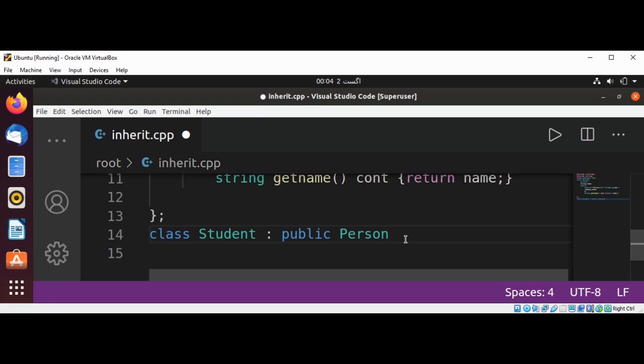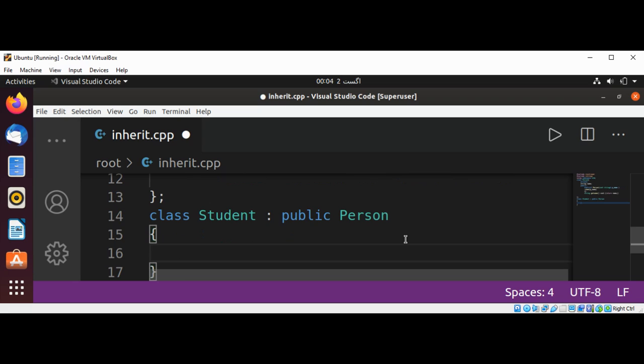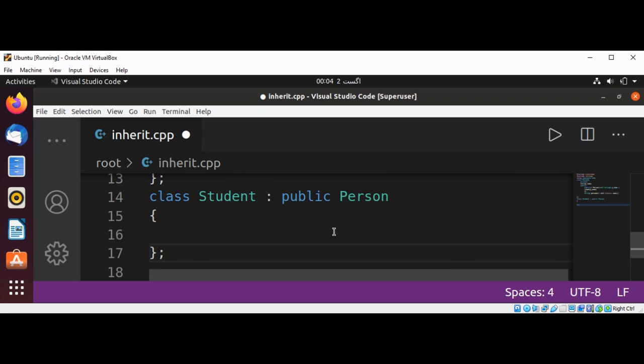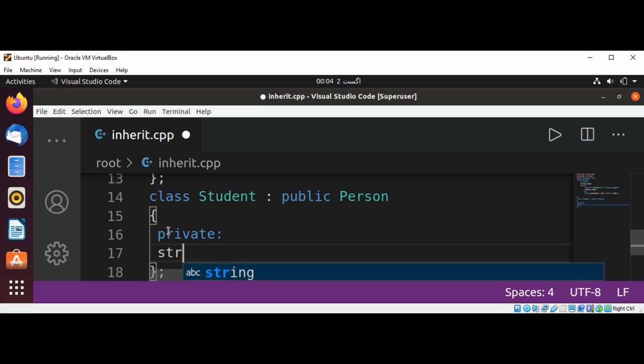It already has a name coming from person, and we are going to add one more. This will be over here, private type string email, the student's email.